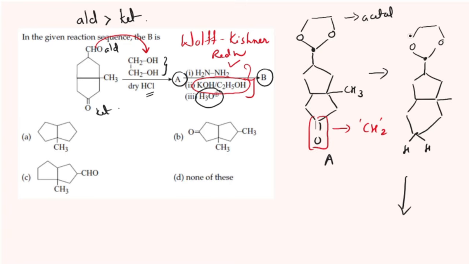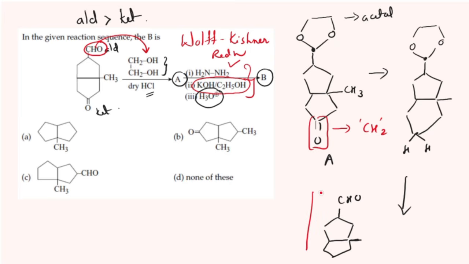When you do the hydrolysis part, the acetal will undergo hydrolysis and you are going to get back your aldehyde as it is like this. The methyl will also remain like this. So what did we do? If you just summarize the overall reaction, first we have protected this aldehyde because aldehydes are more reactive than ketones. You did your favored reaction, that is Wolff-Kishner reduction, and then you have done the deprotection of the aldehyde. This protection and deprotection is commonly done when there is more than one functional group in the molecule.